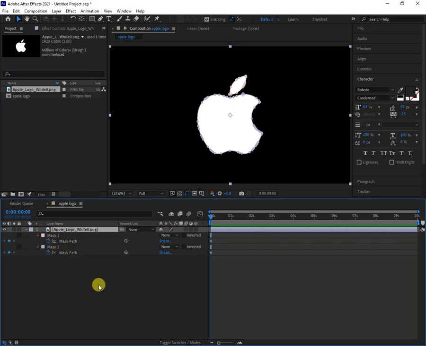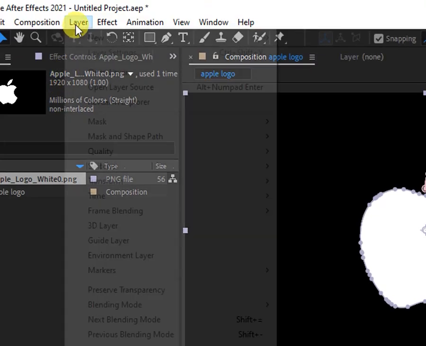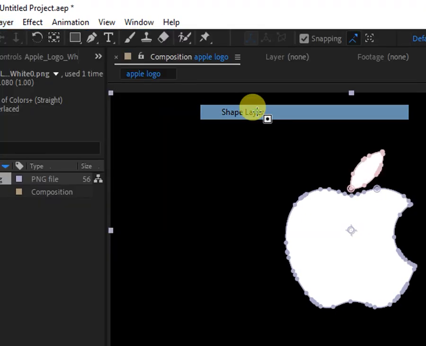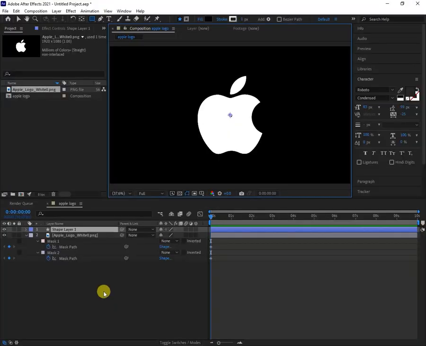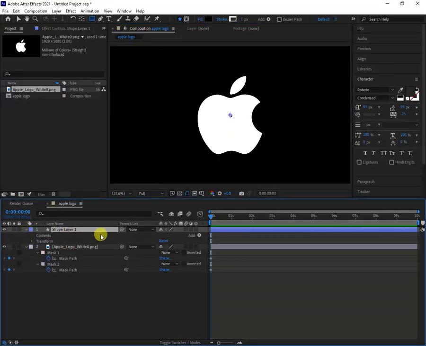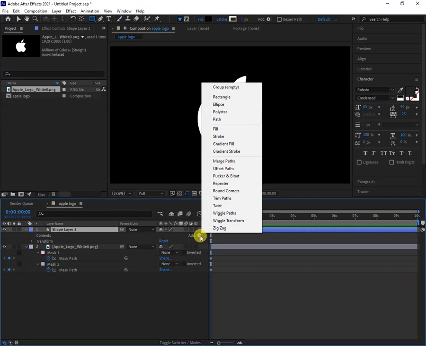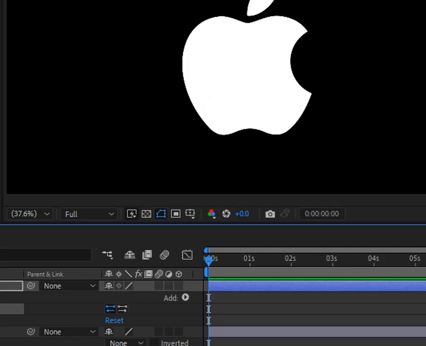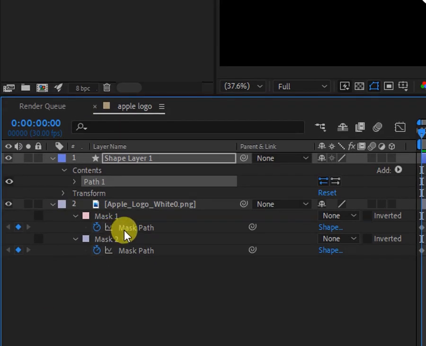Now let's go back to layers and create a new shape layer. Expand it, go to Add, and add a path. In our Apple layer we have two mask paths, and here we have one path.